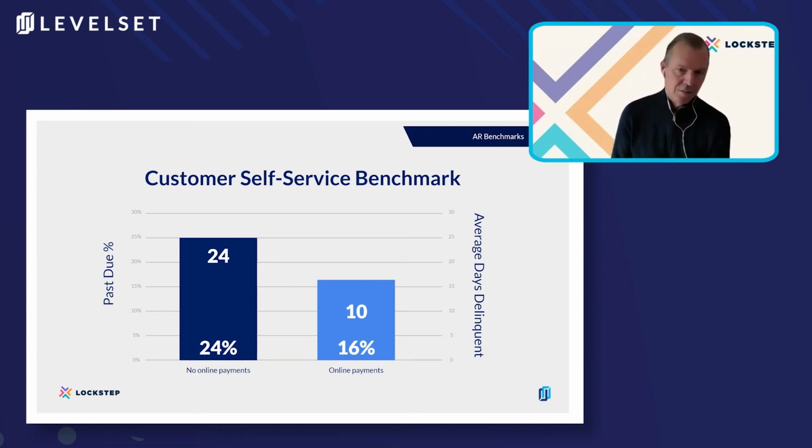When you make it easy for customers to pay, they want to do that. And your real business customers do want to pay on time if they can. That is their goal. Remember that every accounts payable department has to close their books too, right? They've got an end of month close. They've got to be audited. They've got to run a controlled process. So the easier you can make it for them to pay you, the faster you'll collect your cash.